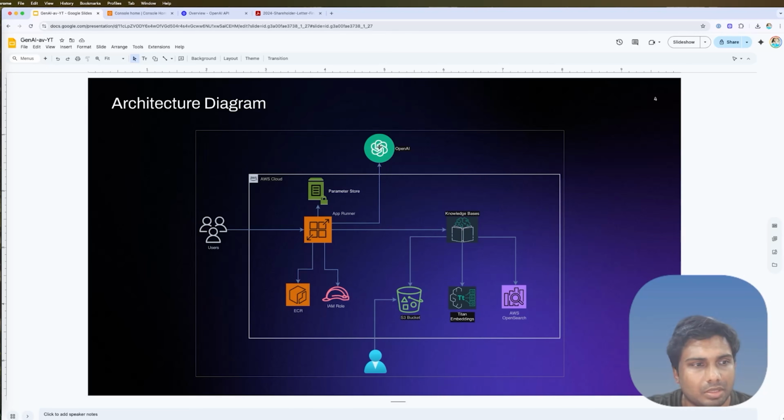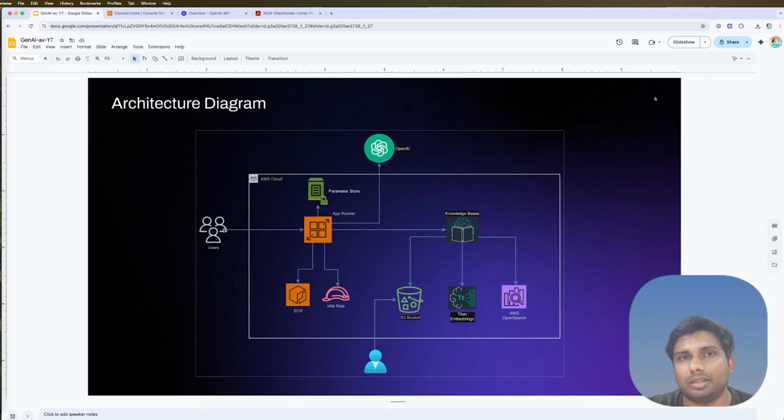All right, so this is the whole architecture. We also have an IAM role, which gives it permission to call Knowledge Bases and also to fetch API keys from Parameter Store. What kind of data would we be storing? In Parameter Store, we will store the OpenAI API keys, but we can obviously also use it for other sensitive data storage. And finally, the users can connect to our application in App Runner using a given URL.